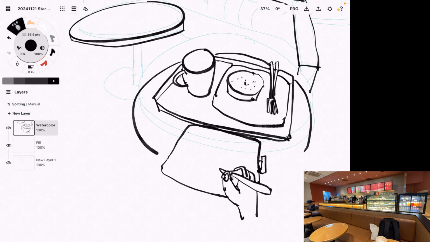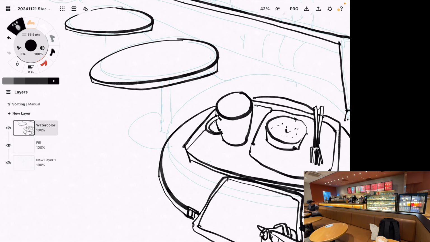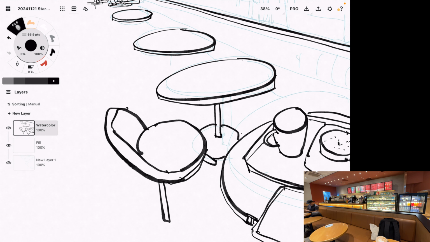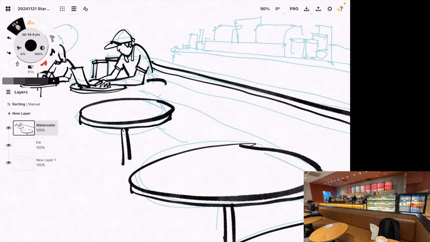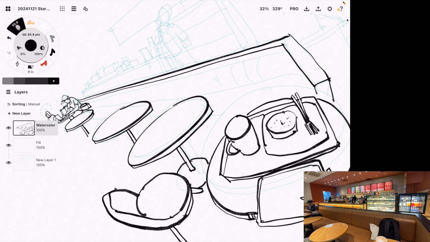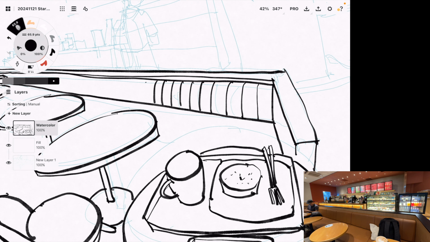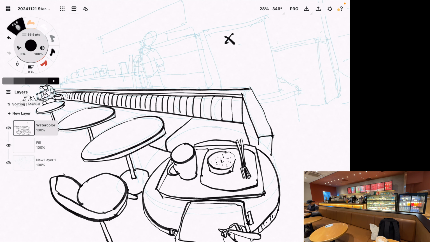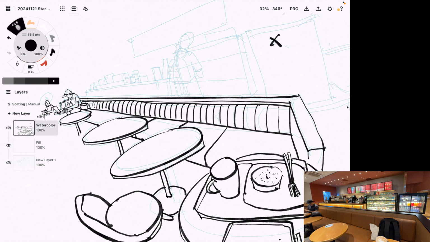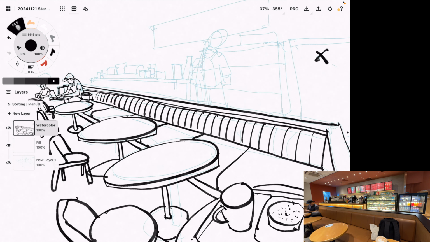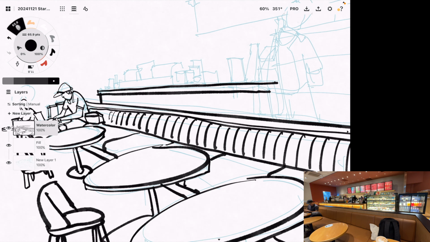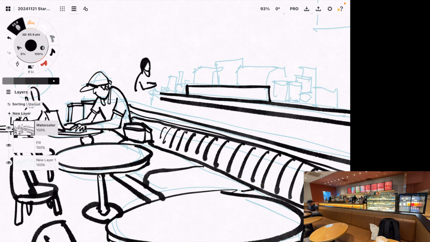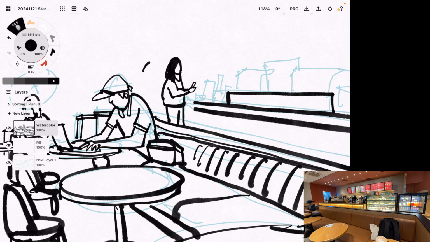Now for the round tables that you see, these are actually quite challenging to draw in the sense that I have to place them at the correct places and draw them at the correct sizes. So I have already drawn the big bench, the long bench that you see. To place the round tables, I basically just have them divided into 5 or 6 equal parts and just draw them there.